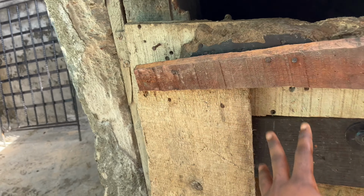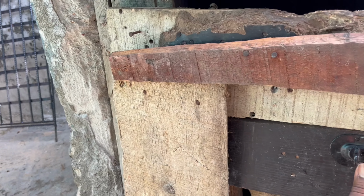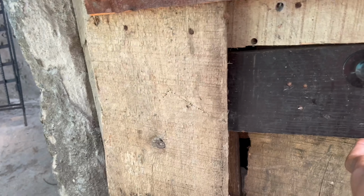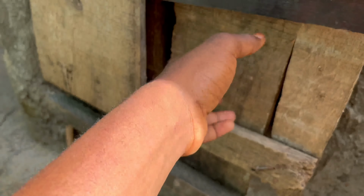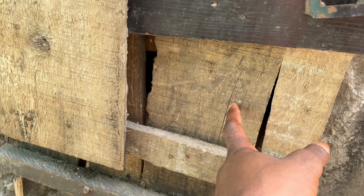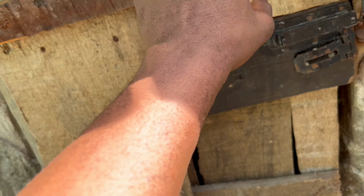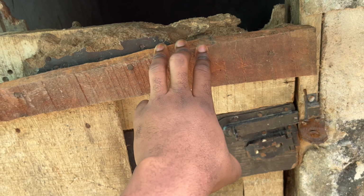First of all, I'll just start tearing the cage down, the old door. So first of all, let me rip this door. See how messed up it is. Check out how many layers of door there are. First you had the main door, and then they broke it, so I had to fix this one and then add this one. Just quick fixes so that they will not come outside.